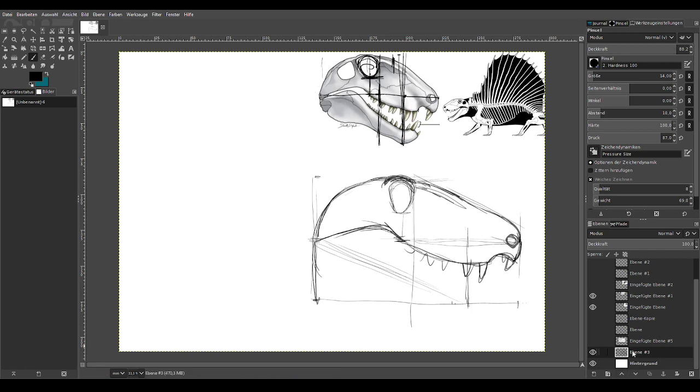I feel like the skull now is a little bit stretched out. I think the initial measurements were probably not quite correct, but it's closer to the actual thing than just going by feeling. Oftentimes, you can go just by feeling, but it's very difficult. It needs experience. So it's better to first go by your measurements, and later, when you are experienced, you just scribble that on paper without even a reference. I can scribble you a Dimetrodon skull on paper without looking at the skull, but I looked at skulls of Dimetrodon for more than a decade.